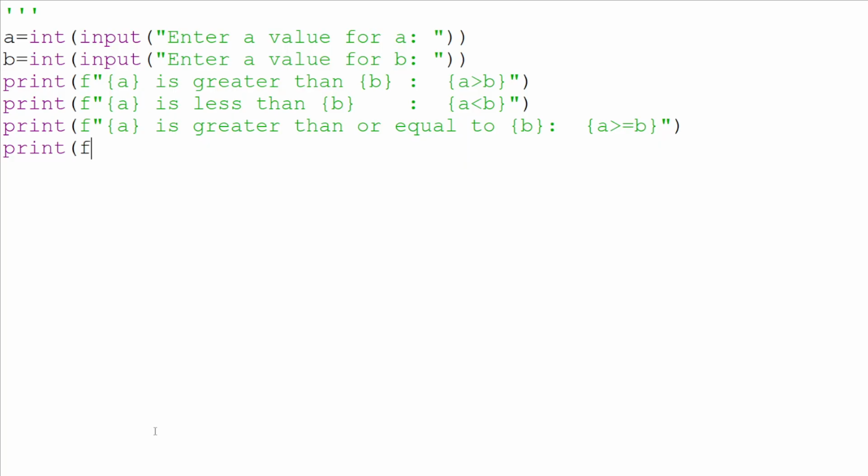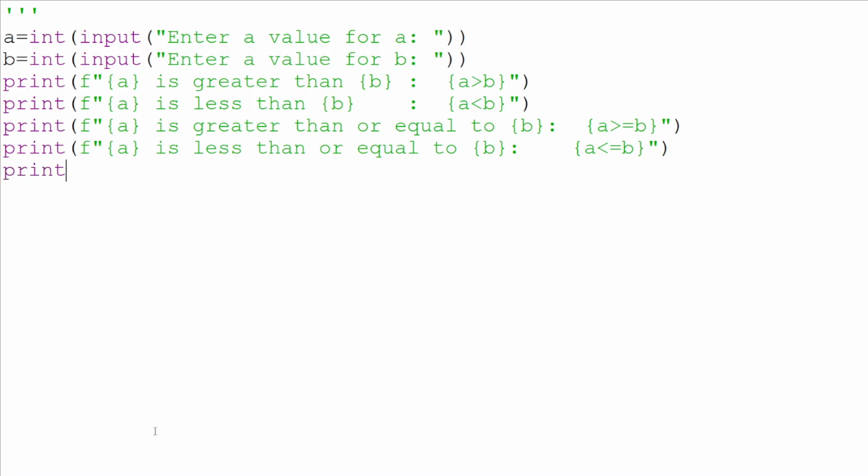Okay, now let's continue. Print f-string, A, now we are going to see less than or equal to B. Less than or equal to B. Okay, now let's see equal.